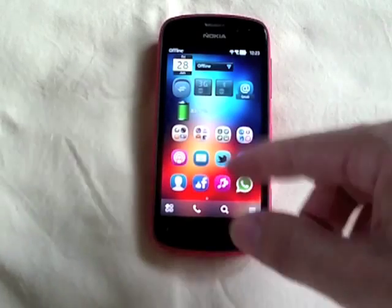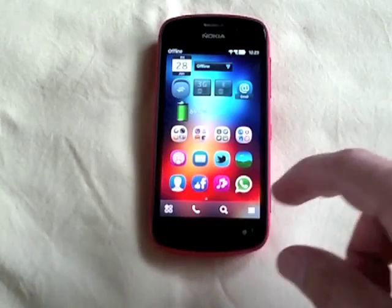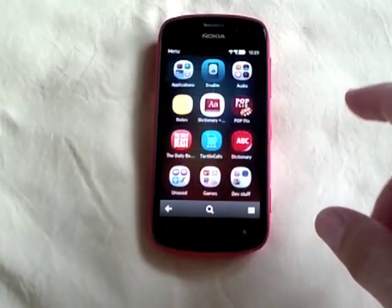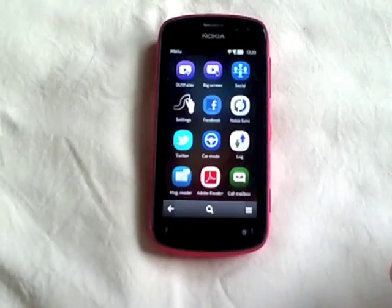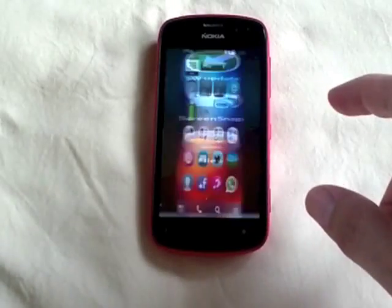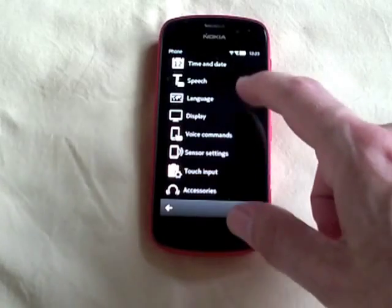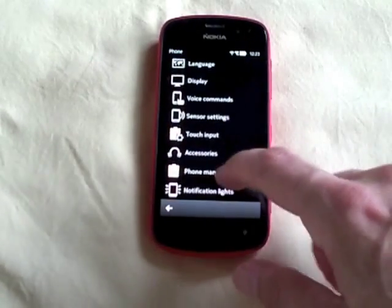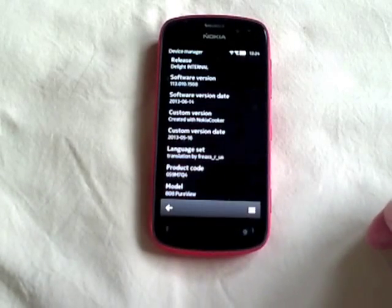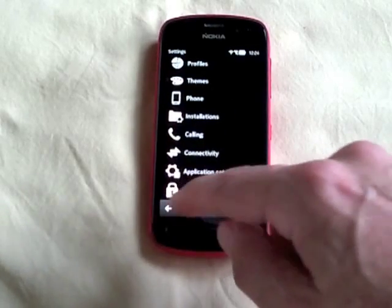The thing that you'll notice first of all when you try this is all the animations. As you can see here, there's a lot of kind of crazy animations going on. It does kind of get on your nerves a little bit. There's a lot going on. For instance, if I go to settings, to go to the device manager, you'll see there's a lot going on with the screen. When you go back, it's a lot.